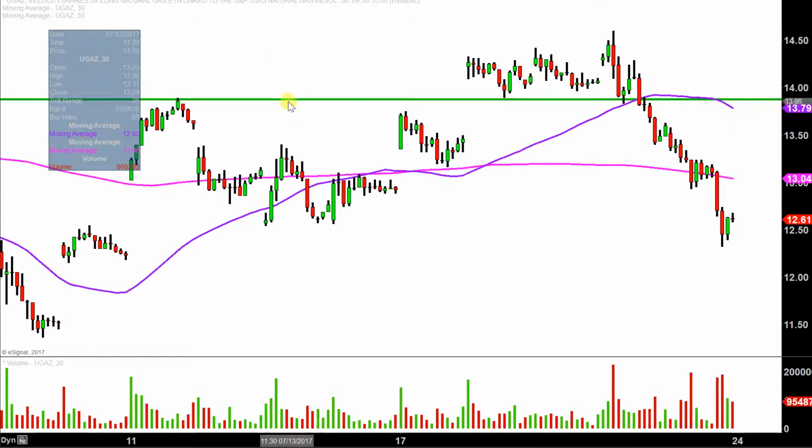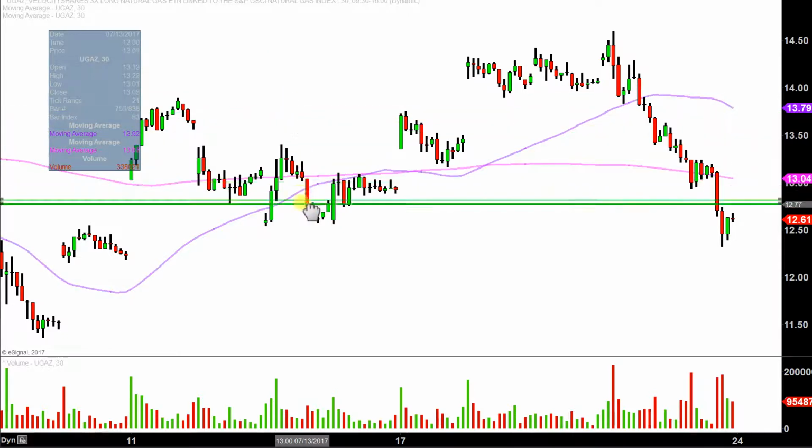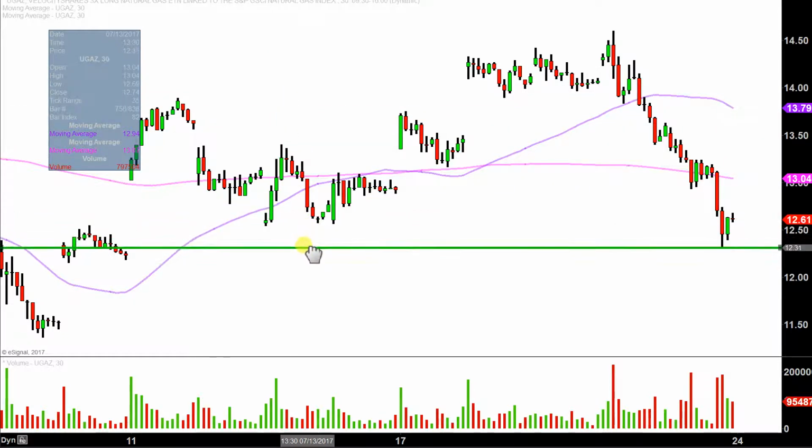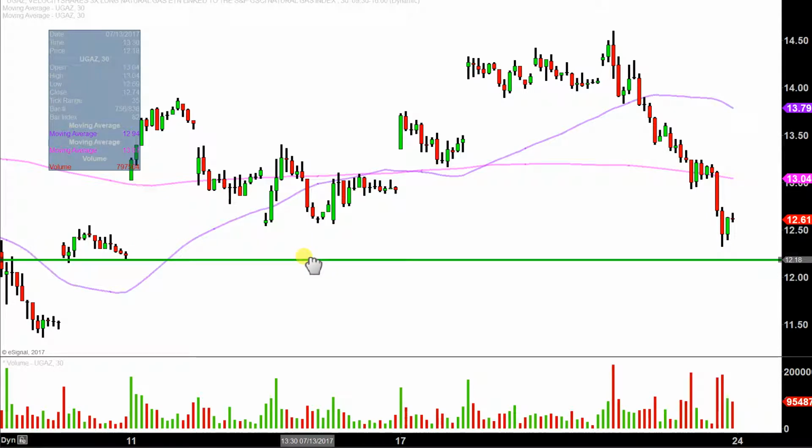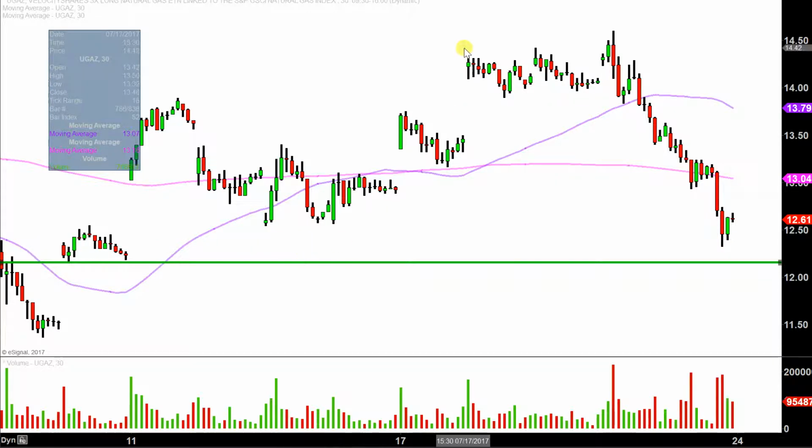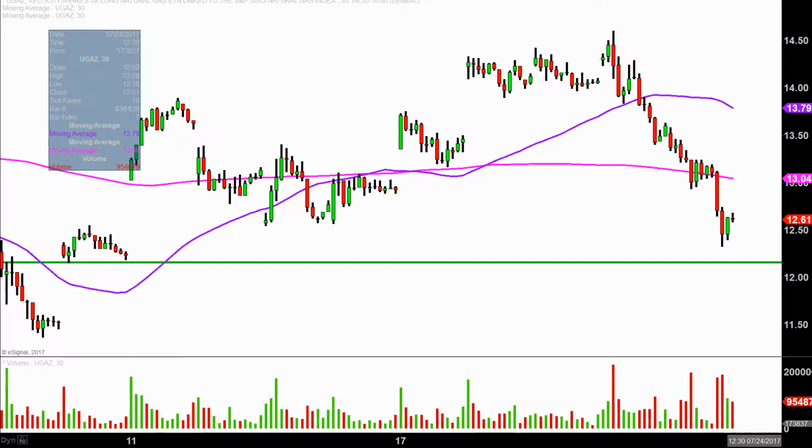Now, the price from the naked eye, I think, bounced right off of a very important level. Nope, I take that back. Didn't quite get down that low, and that's right here at $12.15. $12.15, definitely the current near-term level of support. You look back through the history of the chart, and you can see that this was right where the bottom of this little miniature consolidation happened, before the nice big upwards move happened there.